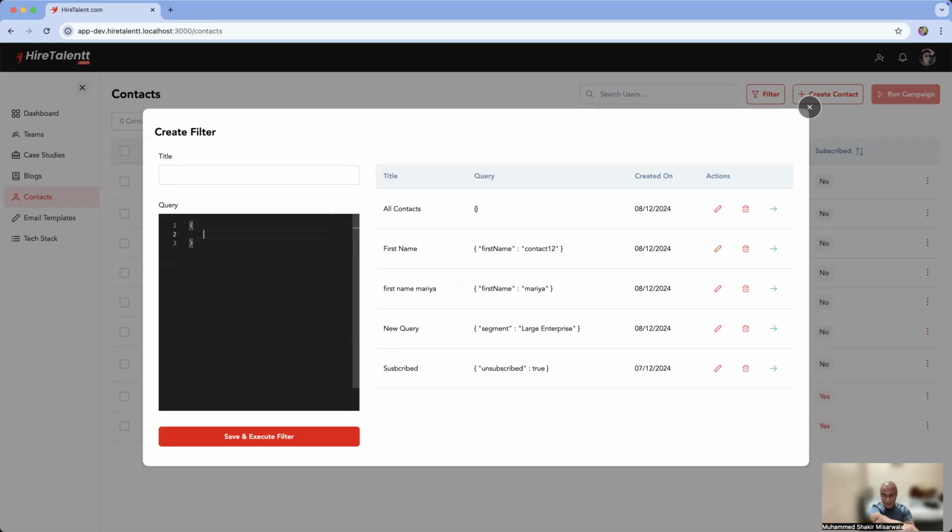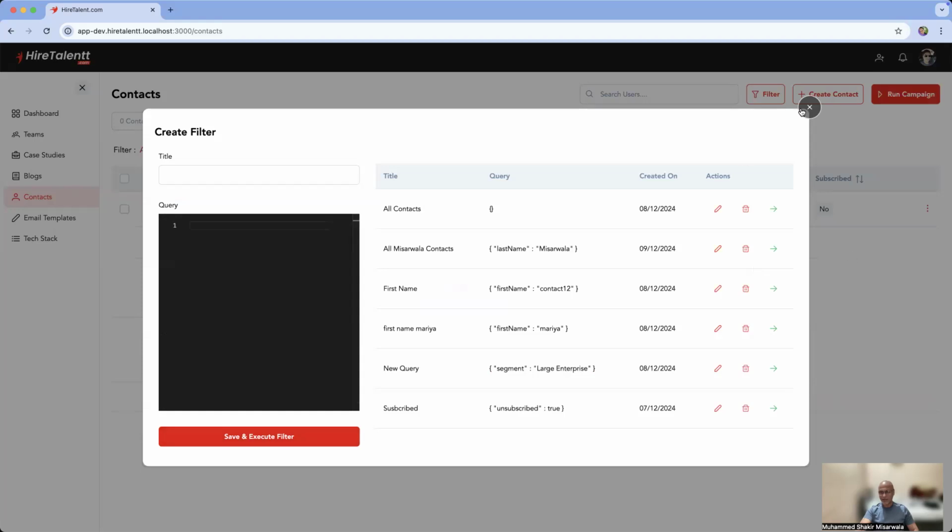This is the MongoDB query that I'm creating. और वो automatically execute हो जाएगा. Interesting, isn't it? And I'll give a title to this query so that it gets saved so that I can reuse it later. So say for example, the title of this is all Mr. Wala contacts. Right, this is the name that I'm giving. And what will I do here? I'll say last name colon and I'll say Mr. Wala. And then I'll say save and execute.